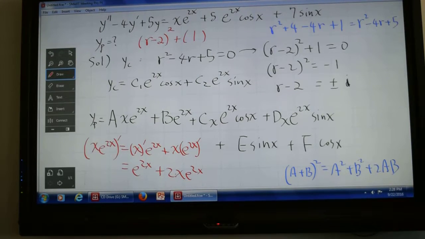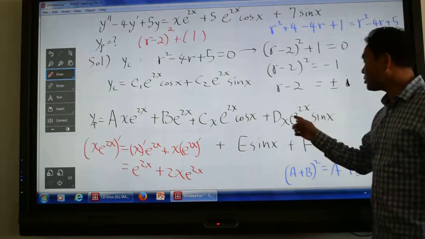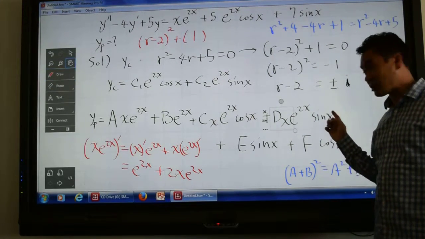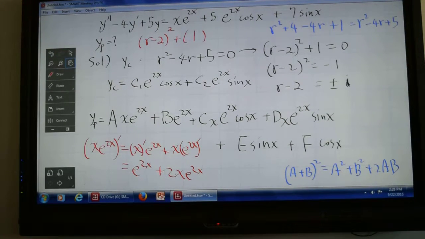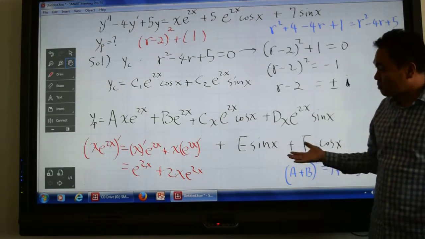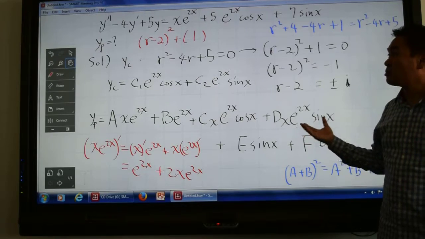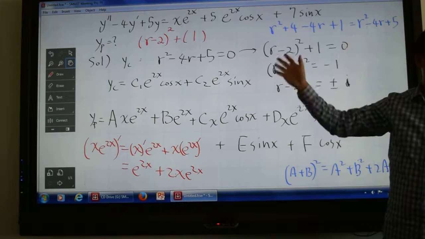Any other questions? Yes? Shouldn't it be minus b x e to 2x ln x? Cosine is negative sine. Right. So if you differentiate cosine, you get negative sine, right? But the thing is, whether you have d times negative x e to the 2x sine x or positive, it doesn't matter because d is just some arbitrary constant to be determined later. Okay. So if you had this as negative d, it doesn't matter. At the end of the day, you're supposed to have it set up like this, and you're supposed to differentiate once, twice, and plug into the left side to match with the right side. That's what should be done at the end of the day.